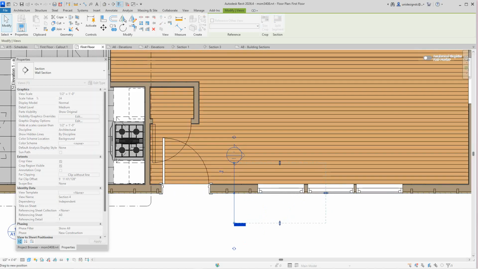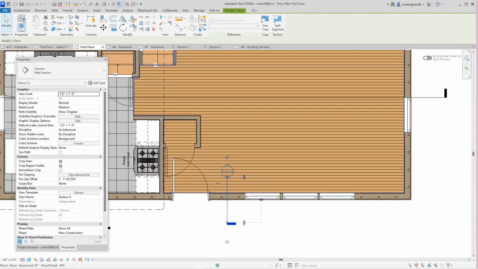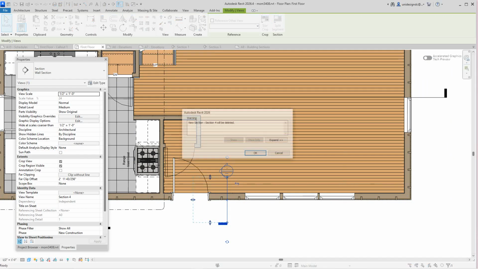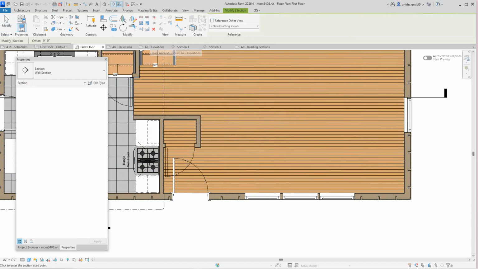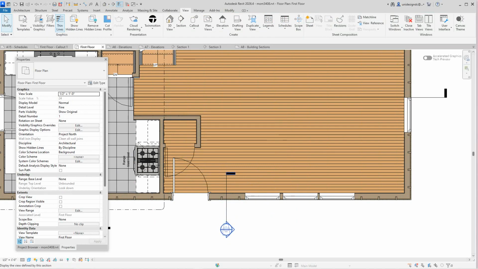As you can see, you've got the limits and everything, but the bubbles are a little different, and then you might want to flip it here and there. I'm going to flip this back this way. And you might want to go the opposite direction, so I'm going to undo this right quick, because you normally want the bubbles on the outside of the drawing. So let me delete that out. Okay, and I'm going to go here, section, wall section. I'm going to start from there to there. And then I'm going to flip it this way. And then I'll double click it.